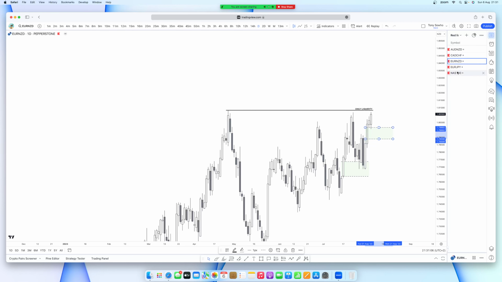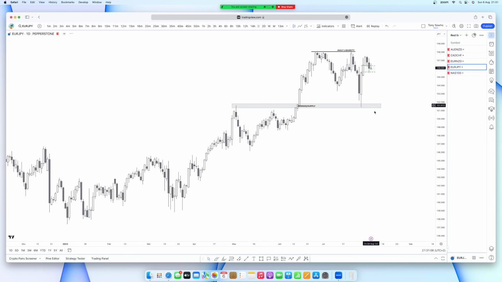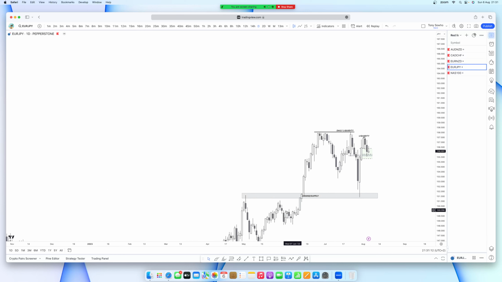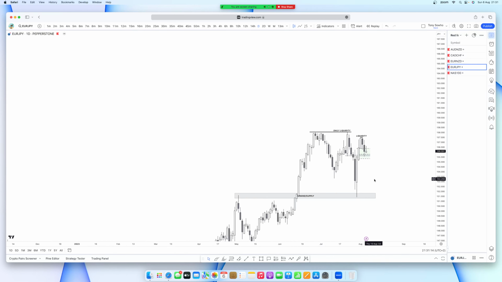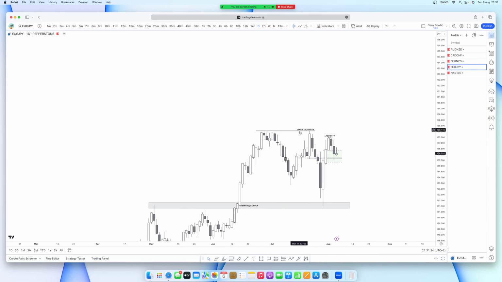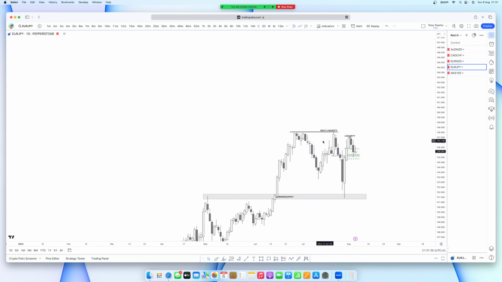Okay. So for Euro JPY also, I remember telling you, seeing how price came to this demand supply area, and then price came out rejected all the way to the upside. I was of the opinion that we could see continuous higher pricing until price takes out this liquidity. But once again, it did not, right? So it's just in between.